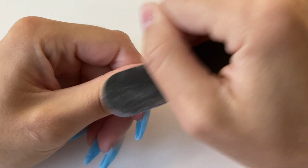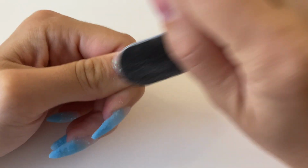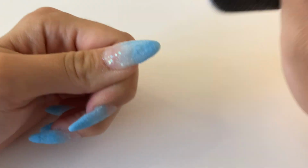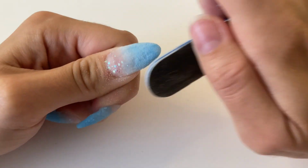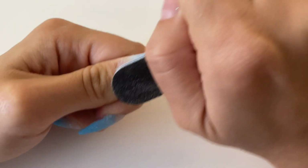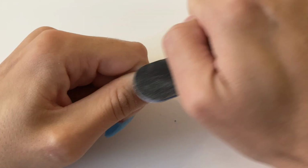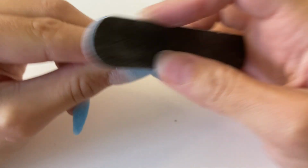Now to make everything smooth, or if there's any bumpy spots, I am going in with my 100-180 grit file and filing all my nails. I also definitely could have used my e-file because that would have been quicker, but I guess I wasn't really thinking about it and I already had the file out. I also did some filing off camera, so I was filing for a pretty good amount of time, but it's definitely worth it because it makes them look so much better.